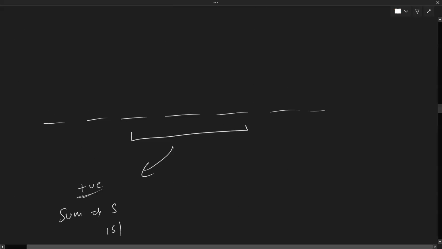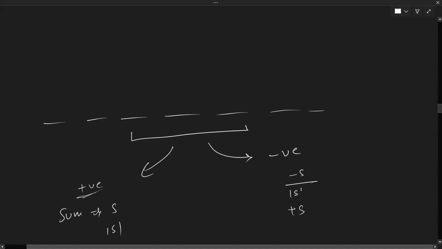Now she has an array, and whatever subarray she chooses, if it is having positive sum, nothing will change. Like if the sum was 5, she just replaces it with the same thing. But if the sum was negative, let's say the subarray that she chooses has sum -5, she'll replace it with +5.